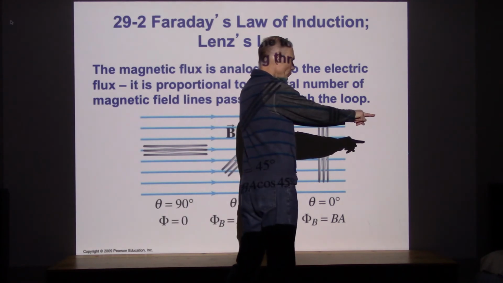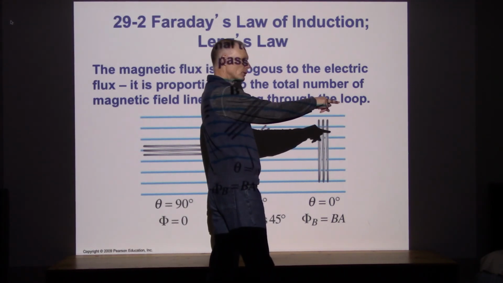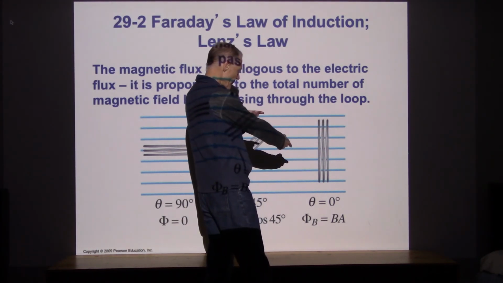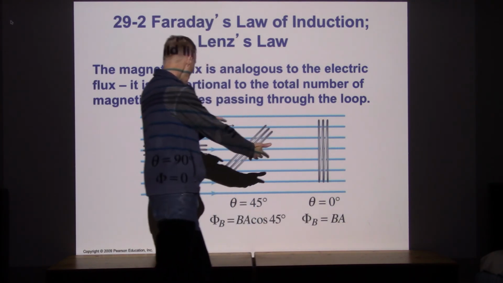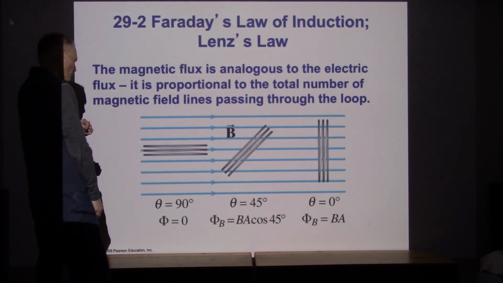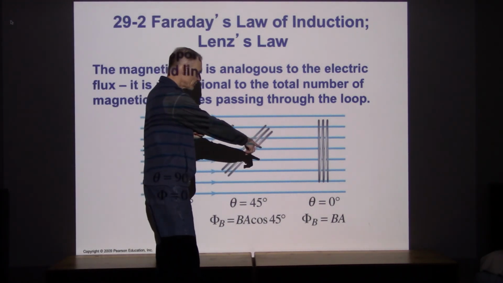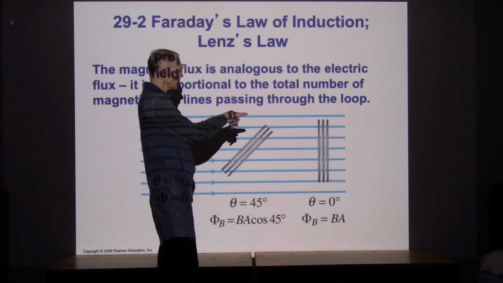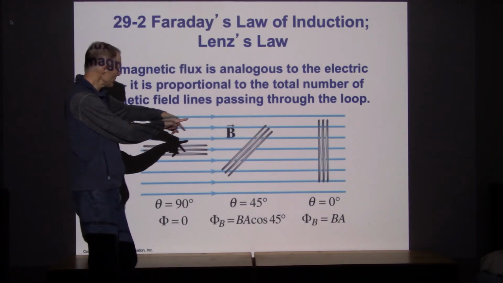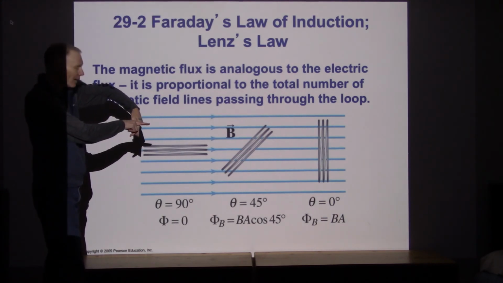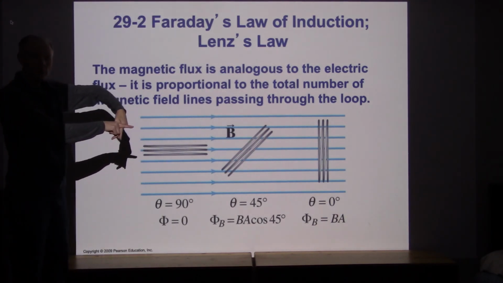So in that picture on the right, the area vector and magnetic field are pointing in the same direction. That's 0 degrees, the difference between the two. And so for the flux calculation, cosine of 0 is going to give me 1. Here, I've rotated this 45 degrees, and in this last picture, I've rotated the area vector 90.